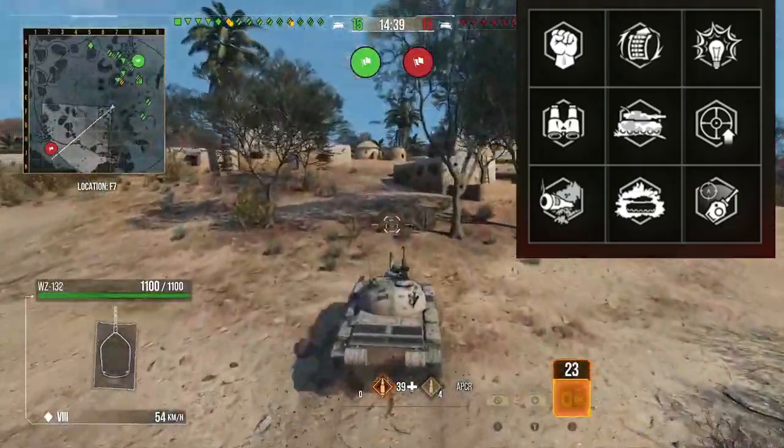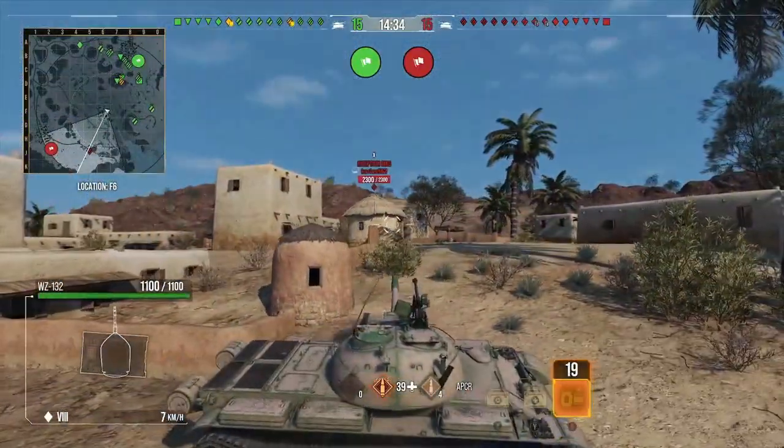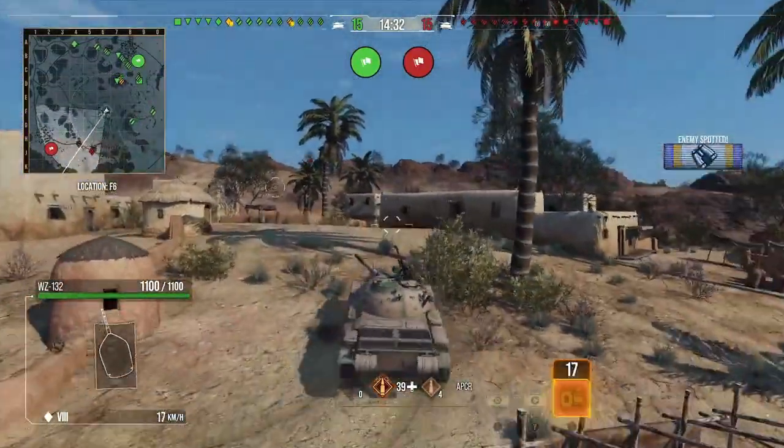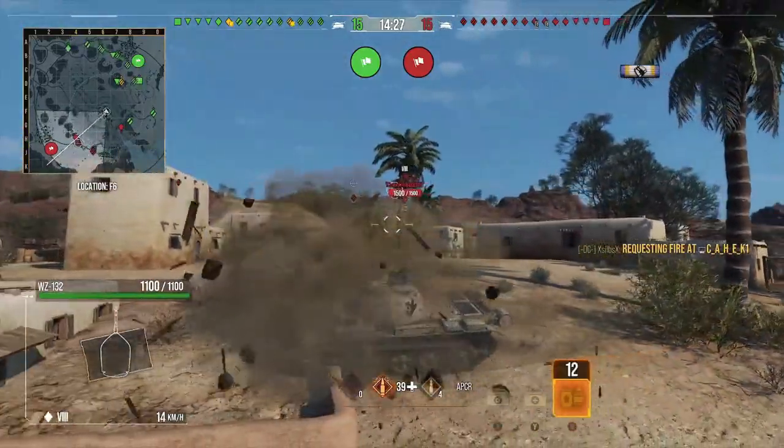So again, a similar setup to the Hawk 12, mainly camo and obviously snapshot just to improve the accuracy, as you want to do with all light tanks.